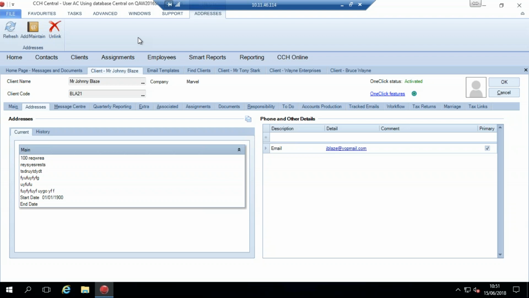Next question then is from Mary. Can we use the same email address more than once? For example, I have a client who has many companies whom we would send secure messages and documents to, but the email address of the finance director is the same in each case. Right, okay, so you can't have the same email address more than once.